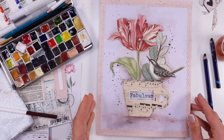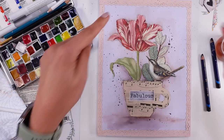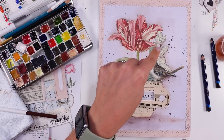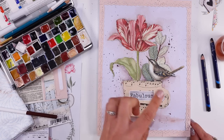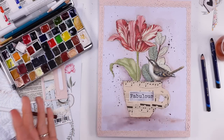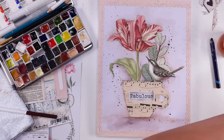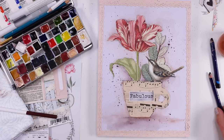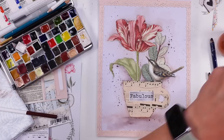My gorgeous, beautiful friends, I hope that this comeback of old style Marta in a new version, or maybe old Marta in a new style, or however you want to call it, I hope you liked it and enjoyed this project. We have used die cuts, we have used elements from packing paper, from my papers. We've used some drawing, the cup, the music notes, some vintage flower, some other different elements. We didn't overwhelm the project, and what I love about it is that you can put it in your computer and make a printout from it. Wouldn't that be just gorgeousness?